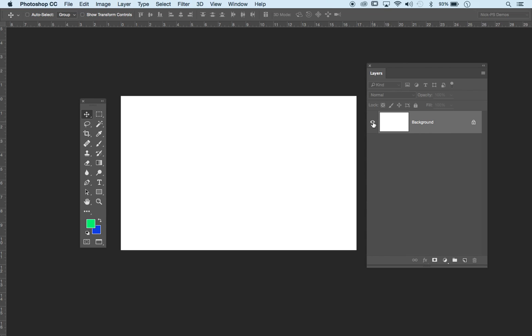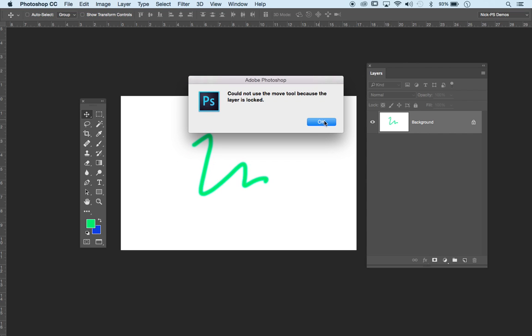It has an eyeball on it, and that eyeball you can't turn on or off when all you have is the background. And it's got this little lock on it, okay? And it's a partial lock. And you see everything's grayed out, so it's not the greatest layer to start out with. And I think it's only partially locked because they want you to edit it, maybe. It's one of those things that I've never quite understood. It allows me to paint on the layer, but it does not allow me to move the layer. It tells me I can't do it because it's locked.